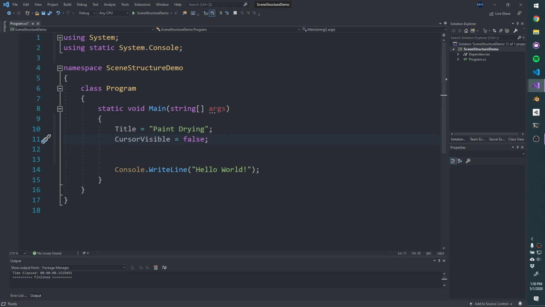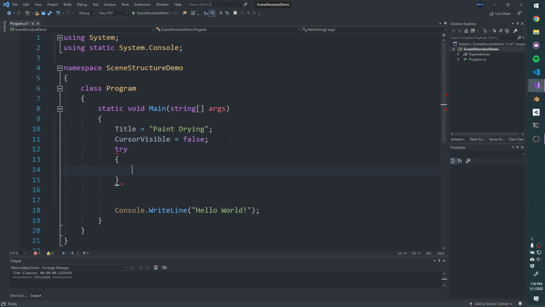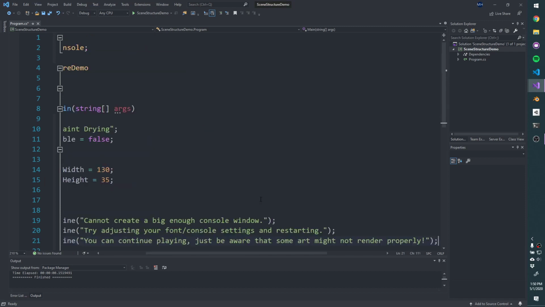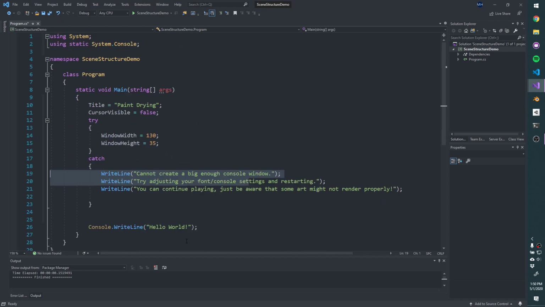And then I want to try setting the window size to a specific size that I know ahead of time my game has been designed for. So I want to use these dimensions, and then we can print out a message here. If we weren't able to create a console window of the appropriate size, we can get rid of this.